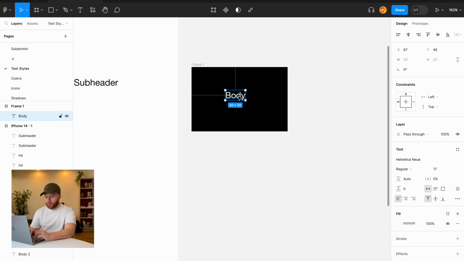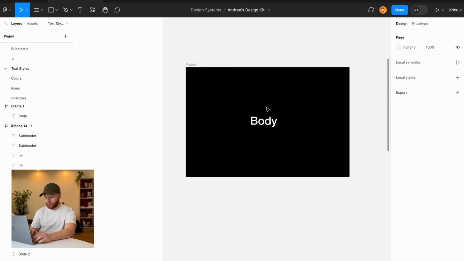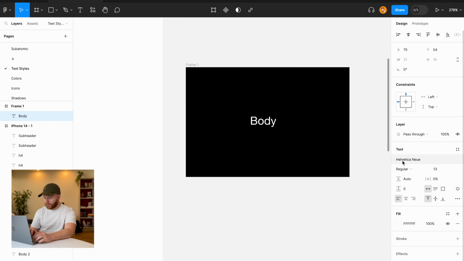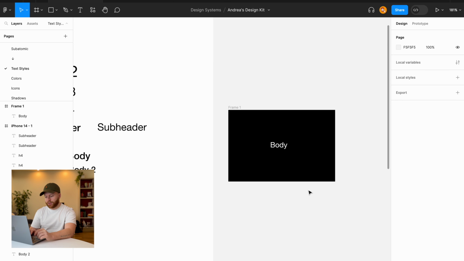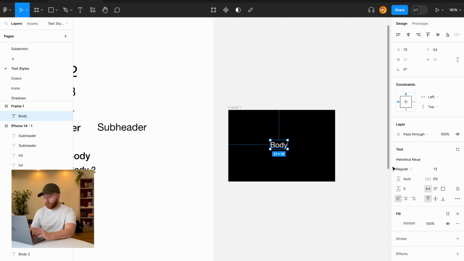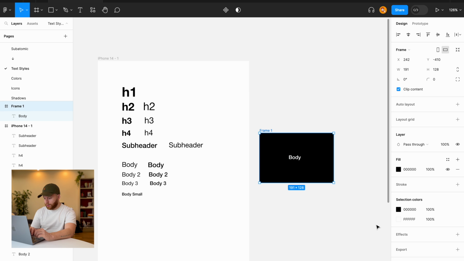Of course you can read it, this is not a problem, also because Helvetica is a pretty good font, but if I switch to medium, of course the legibility is better. Also when we go to the 13, which is our body 3, as you can see, if I switch to regular, maybe with some screens it could be difficult to read, so it's always better to have more weight in your font styles.